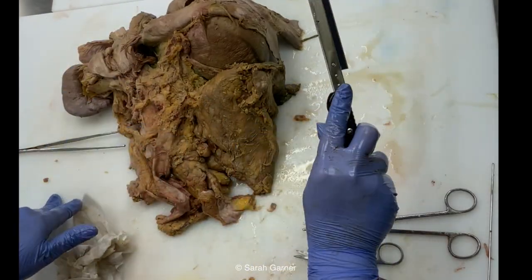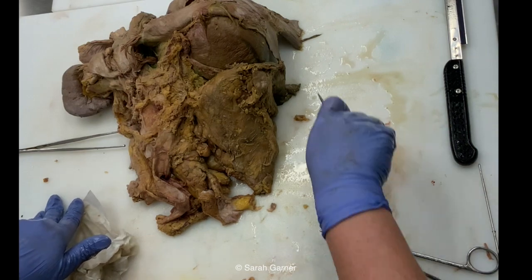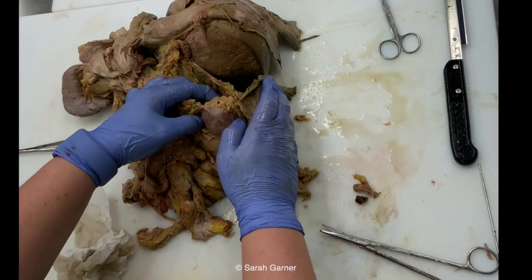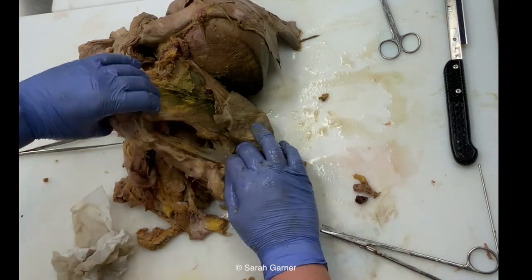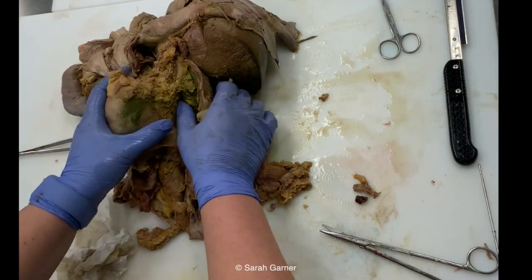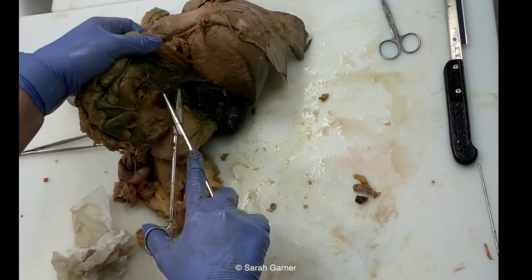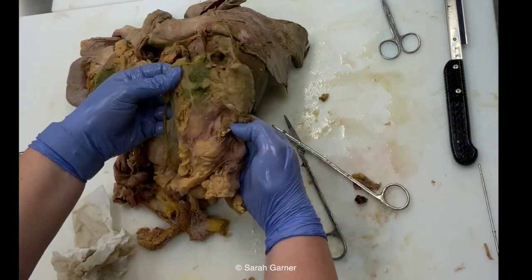Make sure you know where your blade is at all times so that you are not accidentally going to graze it. So with this, again, I told you I like to start by peeling off the fat. That's what I'm doing here. Now, if you were doing that and the adrenal was in there, yikes. So make sure if you're doing this that your adrenal is already dissected off. That's why we do that first. Okay, so this is all just fat.